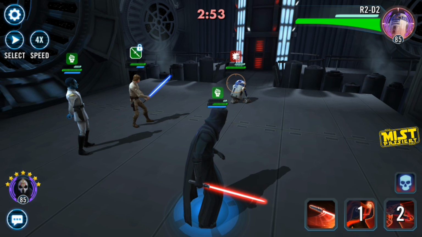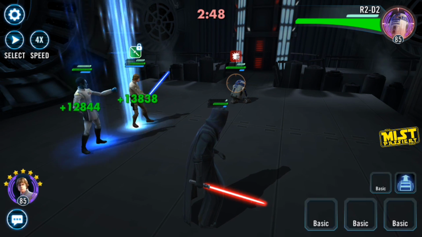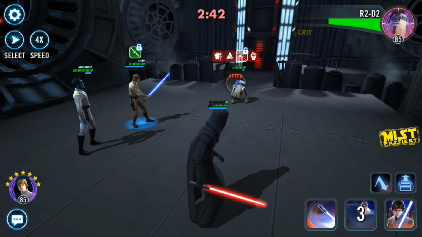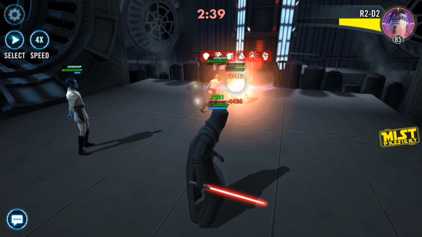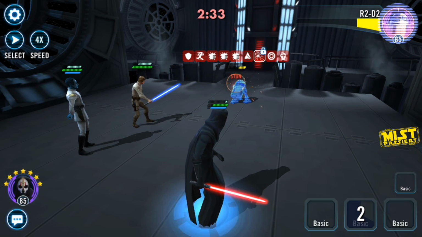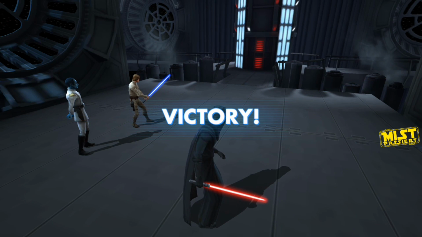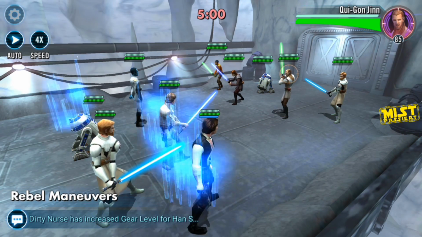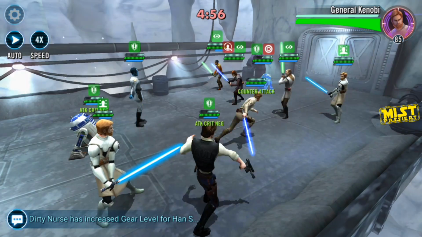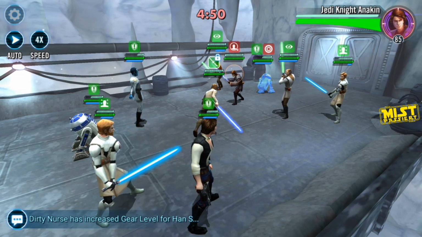So yeah, R2 obviously is going to be a moneymaker because if you have number crunch ZETA'd, it's just a no-brainer. R2 is also a very good character to have on your squad if you are fighting against a Commander Luke Skywalker lead, because Commander Luke Skywalker gives that counter chance, and obviously stealthed allies or stealthed characters can't be counterattacked. So it works out extremely well to have R2 on your squad if you are fighting against a Commander Luke Skywalker.